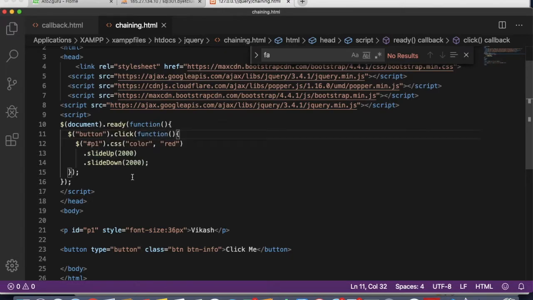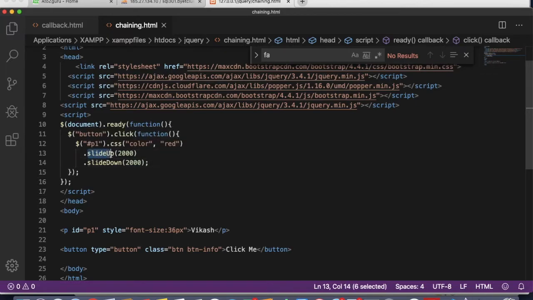In this section, if you notice, in a single element, which is the paragraph, I am using three jQuery methods.